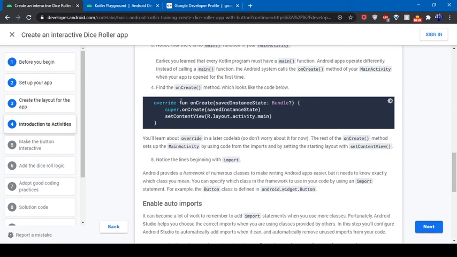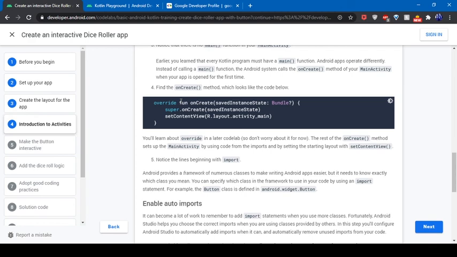So method and function, we use those terms interchangeably in programming. A lot of times when I say function, I mean method. When I say method, I mean function. So we mostly use method though. So we're saying the onCreate method.